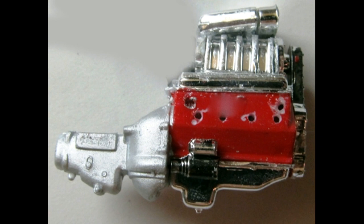We'll assemble the block halves and paint those red with an aluminum transmission. I painted the header steel colored, the intake aluminum and the starter black. Attach the oil pan, starter, intake and valve covers to the block. Assemble the blower with the front, rear and both halves of the breather and install that on the intake.